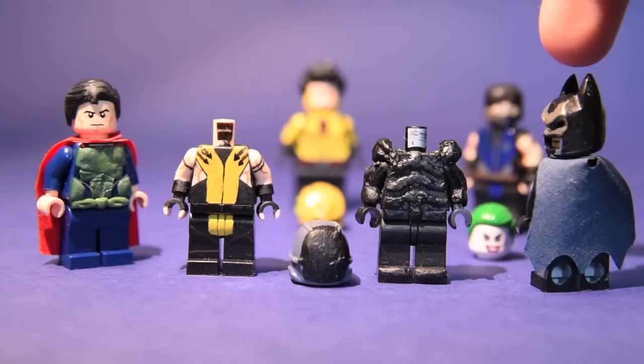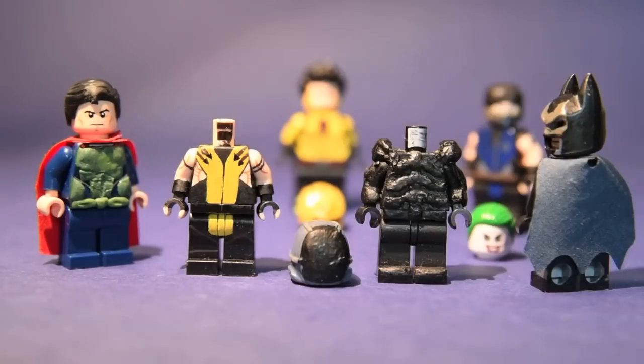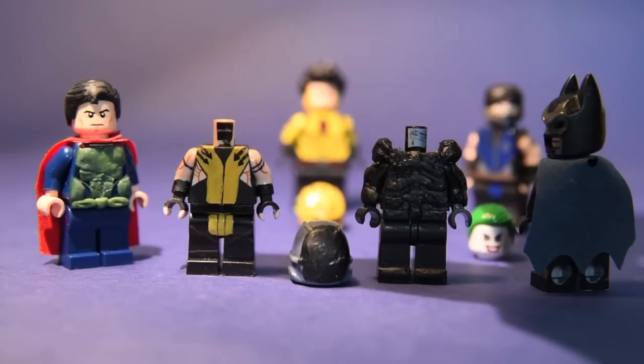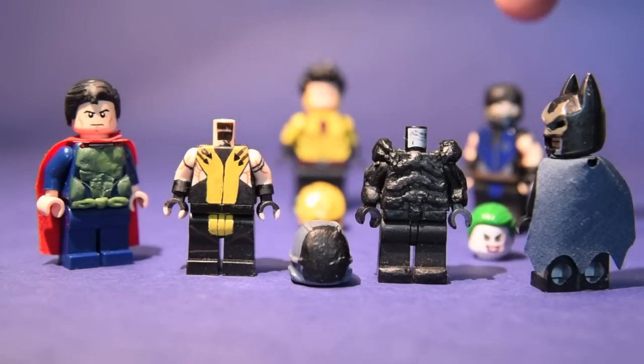So first of all, there's the Injustice Batman, which is pretty much finished. Now you can see I'm on my Flickr and I'm doing Injustice Superman right there. And you can see there is my Mortal Kombat Scorpion version 2. Same thing with this guy, Sub-Zero — he's pretty much done. I don't want to show him off yet.